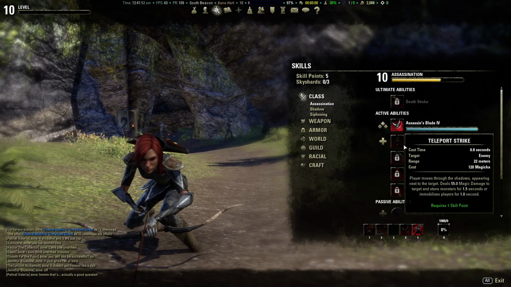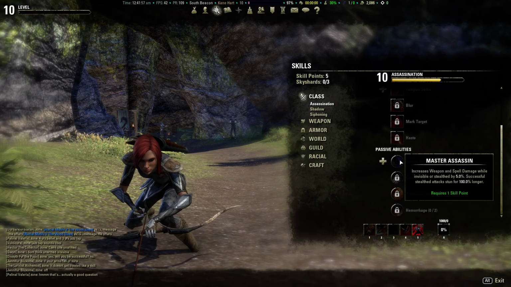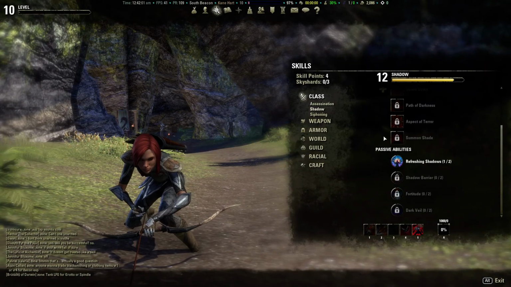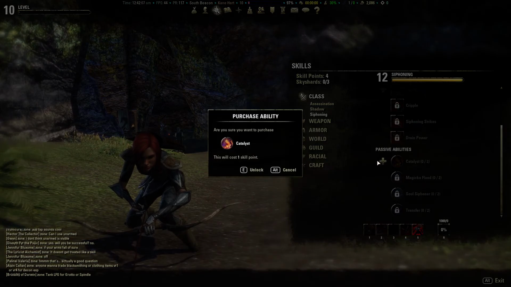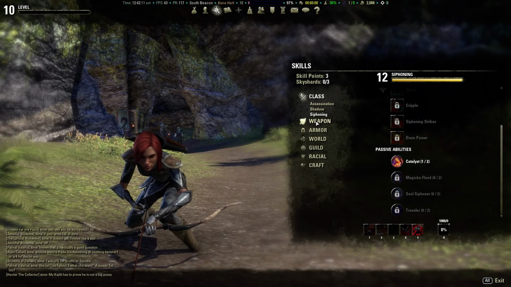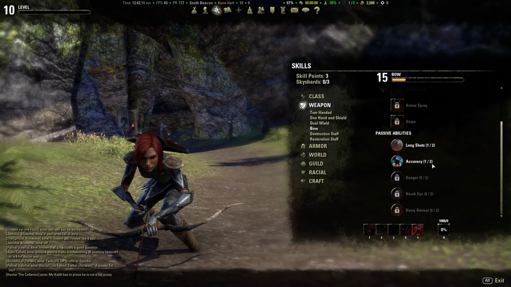Okay, so, yeah, we're looking at passives. Somebody told me that passives are the best things in this game that you should always try to unlock. It'll help you a lot while leveling, so. Increases potion effectiveness by 15%. I'll do it. I don't use potions, though. I probably should, though. Weapon, dual bow.